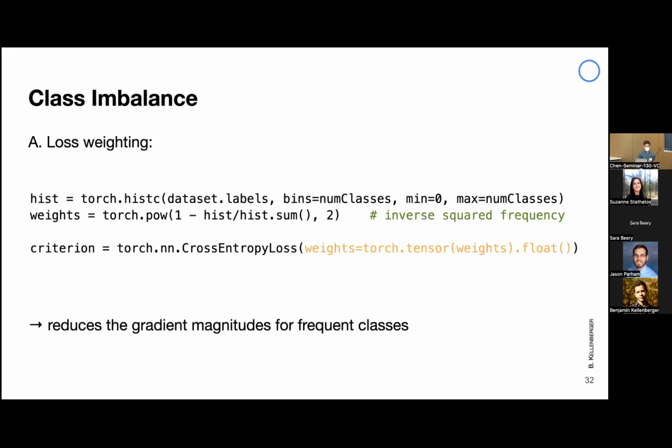The first one is loss weighting. So you see here, in the middle, this classical cross entropy loss, which is for classification. By default, this treats every label class equally. But what we can do is create a histogram of our training set, and we can flip that and maybe square it, whatever. So we give more importance to those classes, species, that have fewer training samples. We increase the gradients for the rare classes and reduce them for the common classes. That's what loss weighting does.